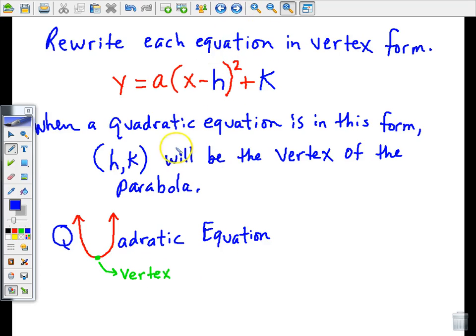All right. Well, in my opinion, the major reason for understanding completing the square principles is so that we can change standard form equations into vertex form. And we've looked at vertex form already. This is just a little review. If you're looking at vertex form, these numbers in place of h and k represent the vertex.